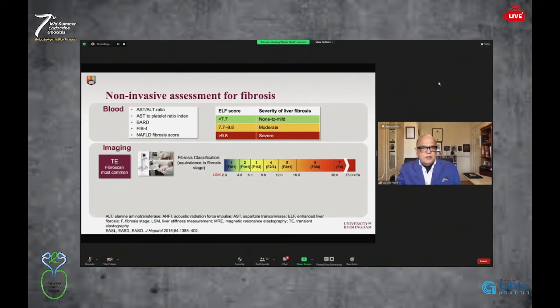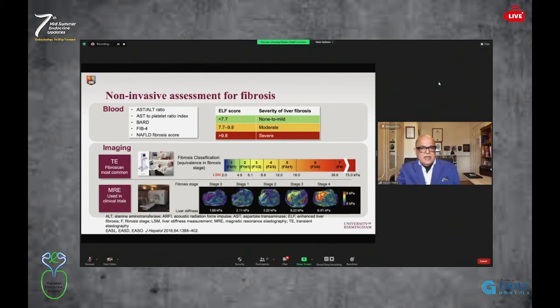We tend to use FibroScan, which all patients that come to our clinic tend to have done. And this not only gives us a prognostic marker, but it also helps us to follow up our patients to see whether the fibrosis is getting worse. We have now also started using MREs in some of our patients. Some of this has been done in the clinical trials. And as you could see, the changes in terms of the kilopascals you start seeing in stage 2 or stage 3 and stage 4 give a fairly good idea about the progression of NAFLD.